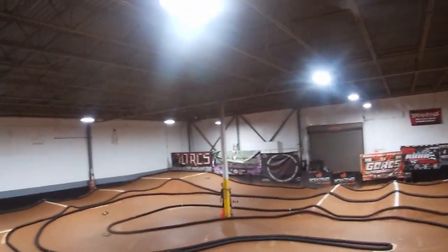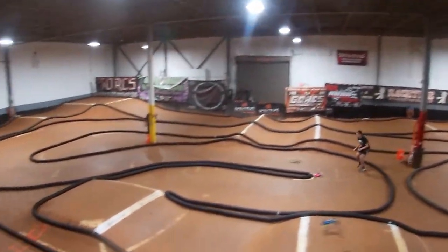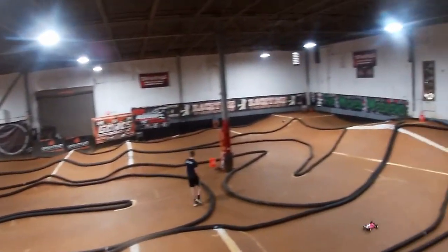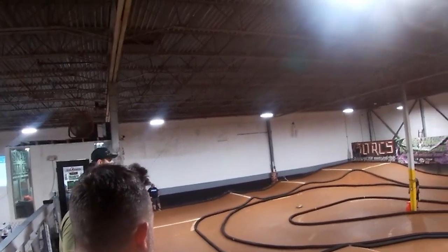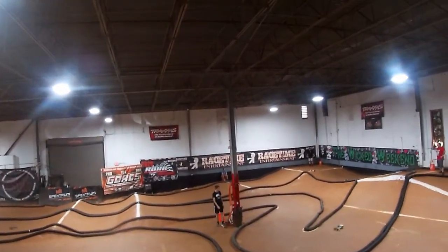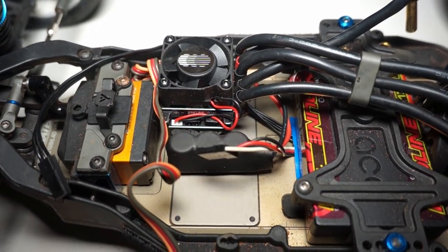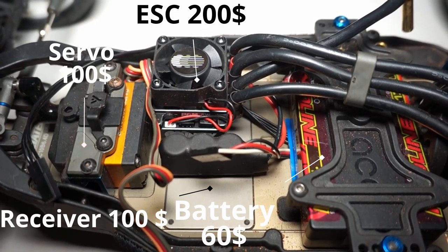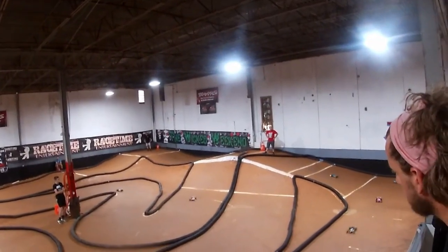Between 8th and 10th scale, 10th scale is probably the more budget-friendly. Kits are cheaper, electronics are cheaper, tires are cheaper, and these days you don't need to have an entire hobby shop's worth of tires to be competitive. As a result, if you wanted to get into RC racing on a budget and had the option between 10th scale and 8th scale, 10th scale would be the way to go to get your feet wet. Even 10th scale kits, if you were to buy everything new, can still cost a decent chunk of change. Take this, for example — a mod 2WD drive buggy. On screen right now are all the parts needed to complete this kit and how much each component costs. Nothing is really considered cheap in this hobby, even in what would be considered the cheapest class to race in.